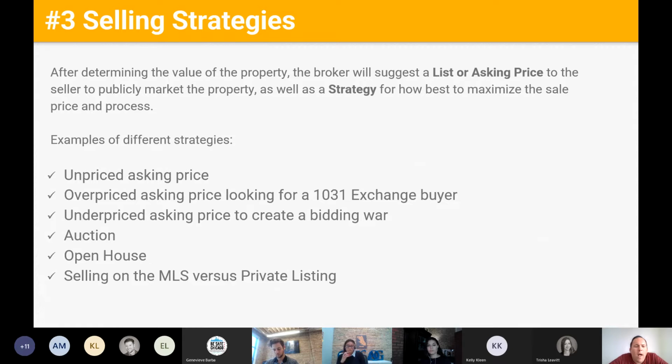So this works well in very efficient markets. Chicago is a very efficient market. There are a lot of investors. There are a lot of different buying groups. They know if something is priced wrong, and as a buyer or as an agent, if you underprice something, the first day that people show up, you have 25 showings. And oftentimes that means you're going to get into a bidding war, and somebody's going to come in with really good terms to try and win it. People get competitive, and they may step over the price that they needed to be at.